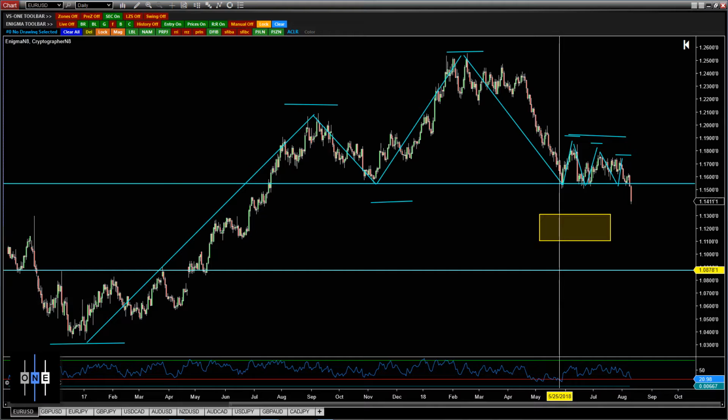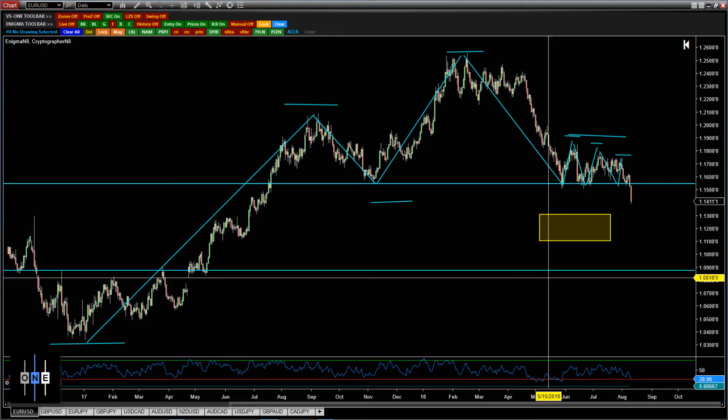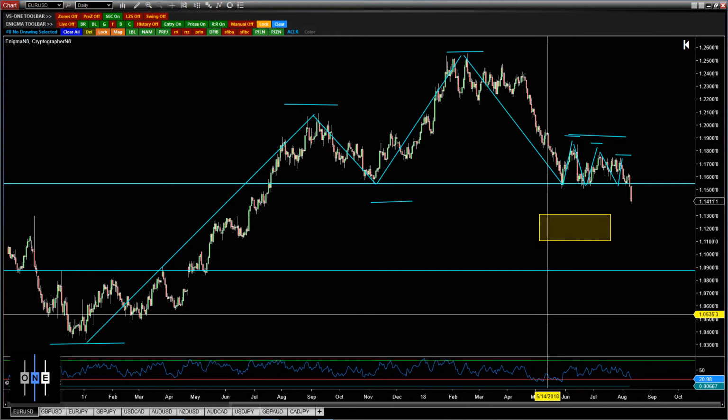So I do think we're currently trading at 114. I know it doesn't look like a long way, but we are on the daily chart, so take that into account. We are trading at 114 even right now, essentially. So there is a lot of potential for continued movement to the downside, at least 100 pips to that first really safe zone of support, and then ultimately all the way down to about 109, which is going to be about a 500 pip move. And we can do some more technicals on there as well.